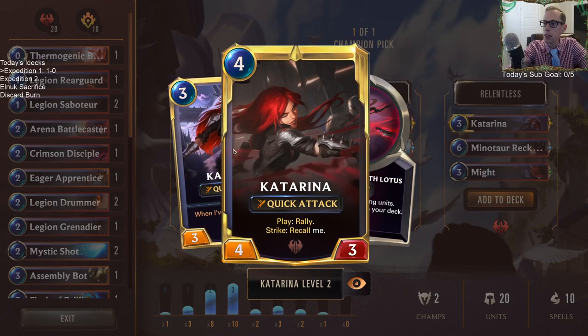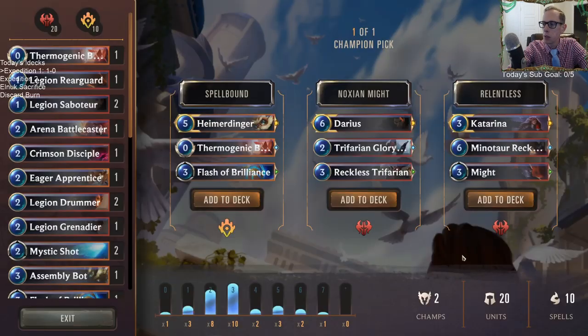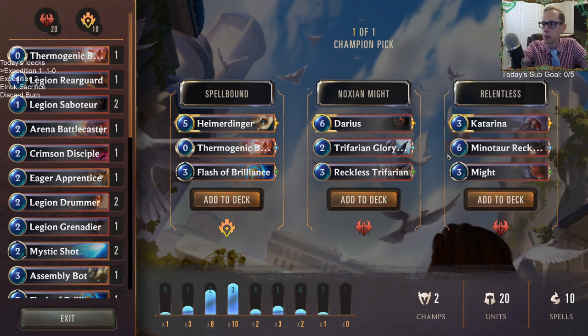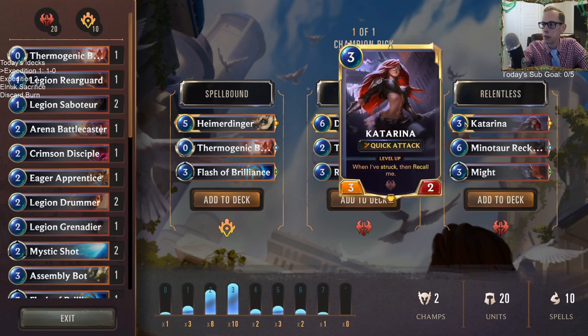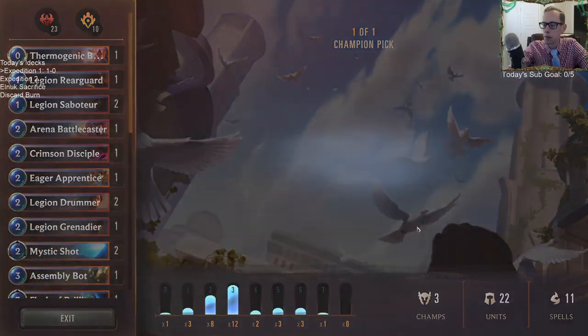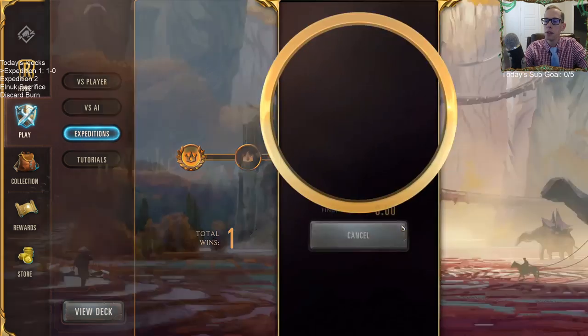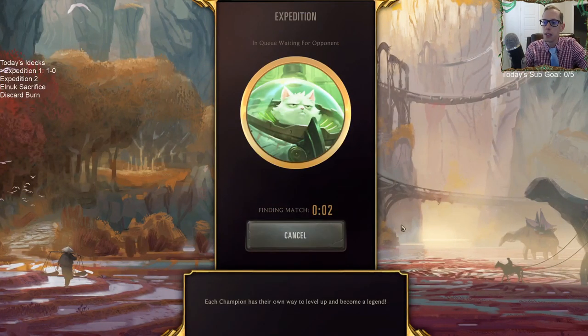I think I'm going to do this. I just haven't played too much Katarina, but Katarina's pretty sweet. I'm going to go this way, right? Yeah, Glory Seeker, that is true. Glory Seeker is definitely really good. All right, going to go Katarina, because we don't have the most card advantage in here, so I think it's okay to tie up some extra mana.